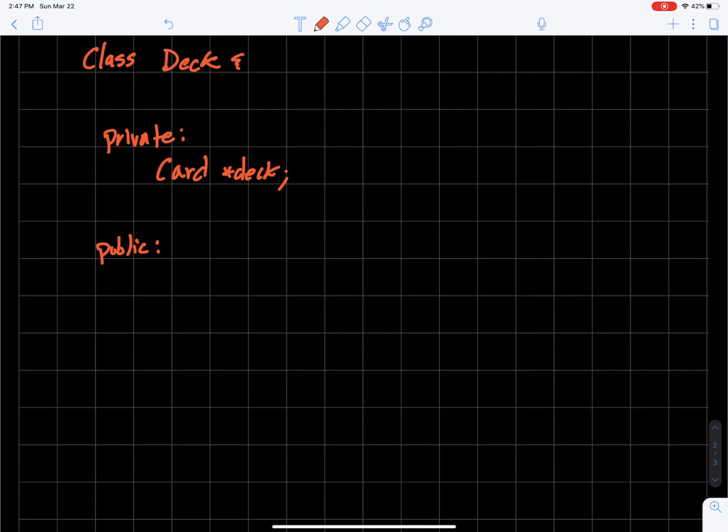Maybe we would have a constructor called deck, and then in our deck we will have the user pass the size of the deck, right? Our user can determine how big our deck is. And so then if we implement this, we would use our deck scope resolution, and we'll say deck int size.